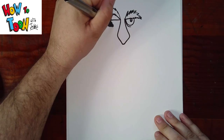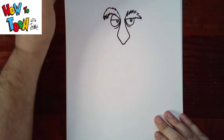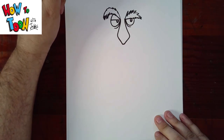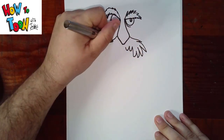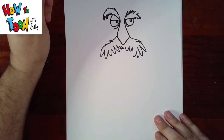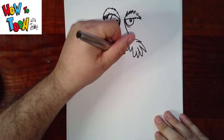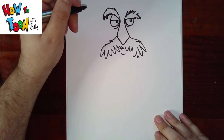Out, up, around. Then I had the other pupil, and I got that bag under the eye like that. Now you get to really have some fun with the mustache. There we go. Good. And then we see just a little bit of the lower lip right there. And then the chin.